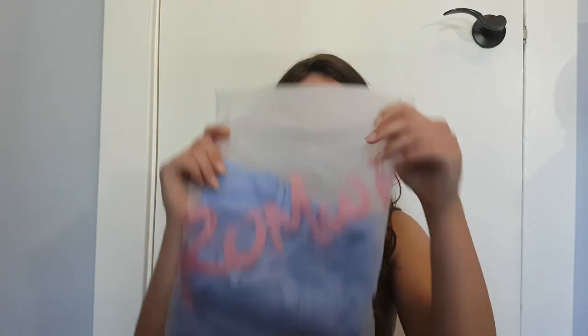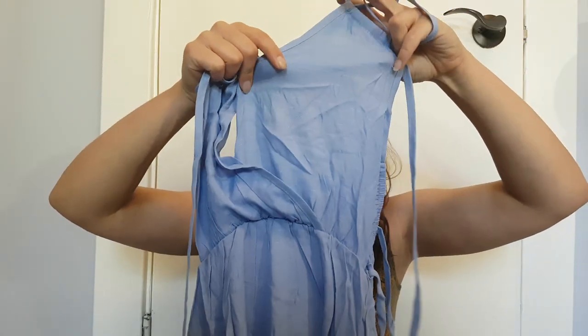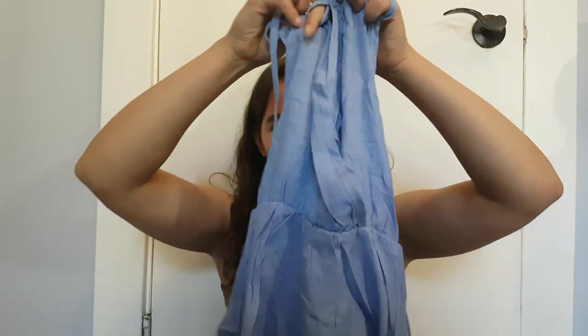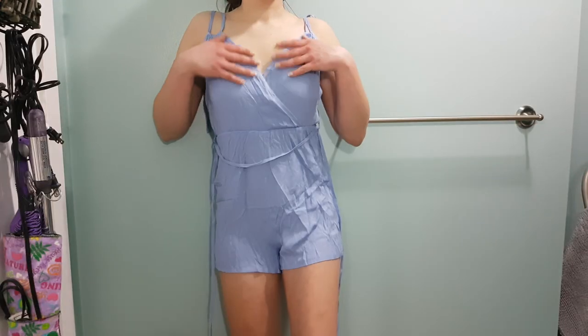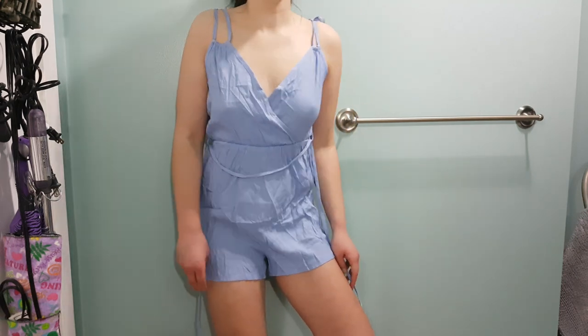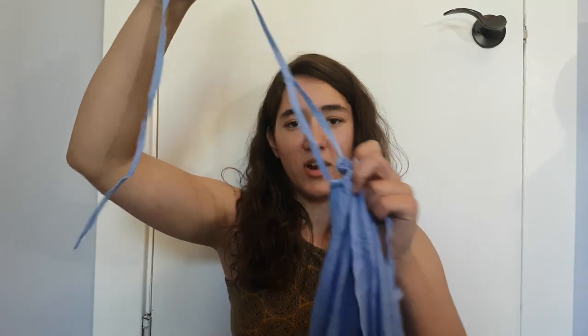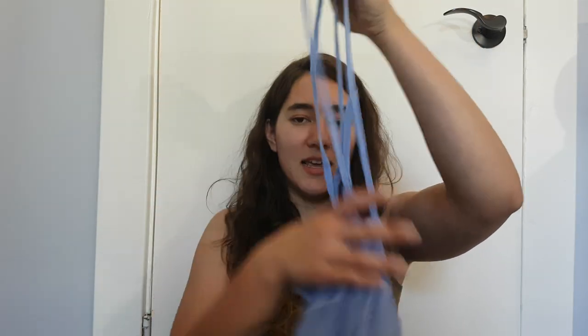This one says Romwe on the bag, and that is not a good feeling at all — the material on this one is a little horrendous, a very light cotton. The picture makes it look like it's a polyester material, so I'll take a peek on that and insert a clip. It does come with the straps here with a little design and then you tie them up in the back, which also has a little design.